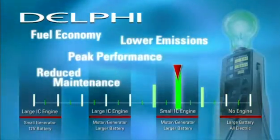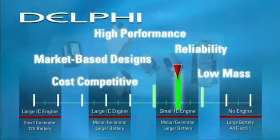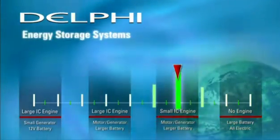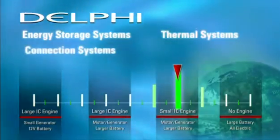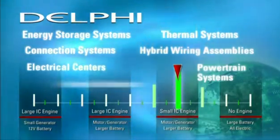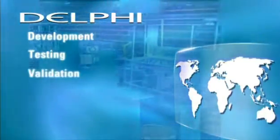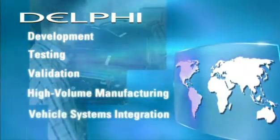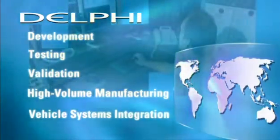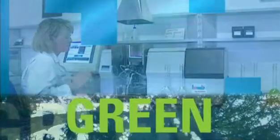Delphi can provide you unmatched advantages for vehicles in production right now, with components and systems for high-performing HEVs that also make sense in the long term. Our holistic, innovative, and global approach to technology utilizes the expertise of the entire enterprise on your behalf. All of our units work in sync to meet your requirements, from silicon to components to systems, OE production to aftermarket serviceability. Wherever you are on the continuum or around the globe, our approach and expertise separate us from the rest to benefit you and differentiate you from the competition. We're proud of our firsts, which have resulted in more than 100 breakthrough patents, including our power silicon technology that has enhanced reliability and power density.